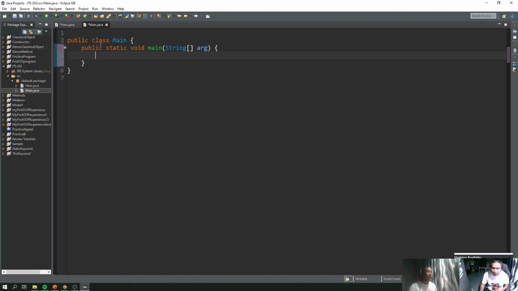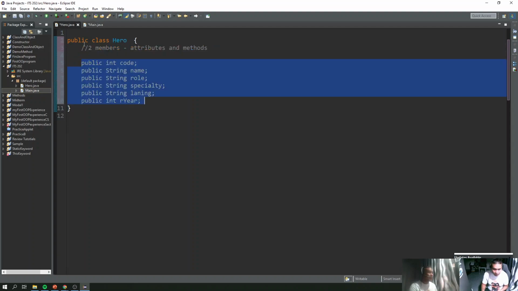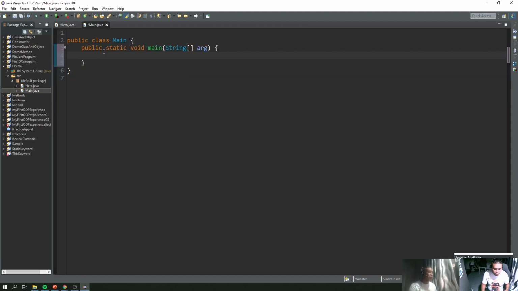So that I can explain it much more nicely for you guys, we have to create a new instance of our class, which is Hero. By calling the name of the class, Hero, and the name of the object that you are going to create, for example object1, we will be instantiating, or creating, a new template.